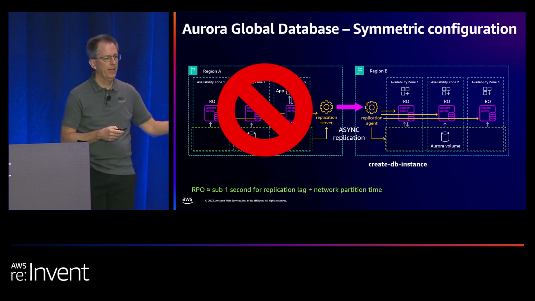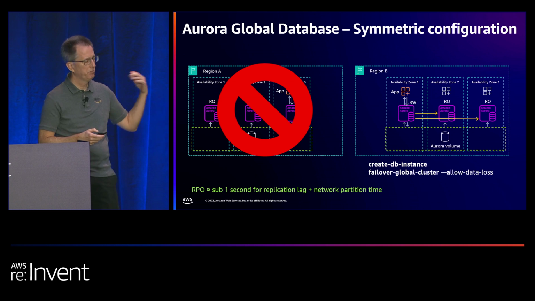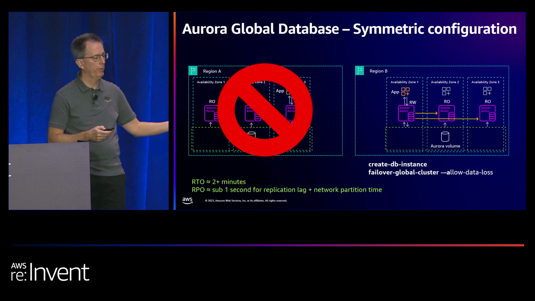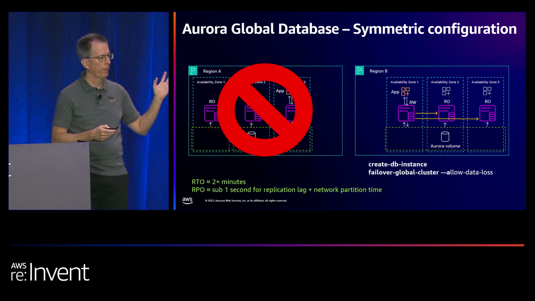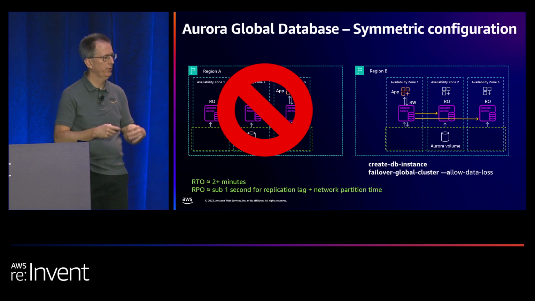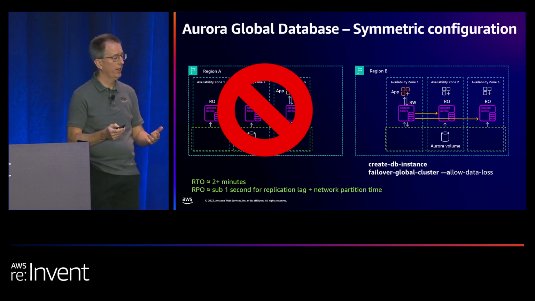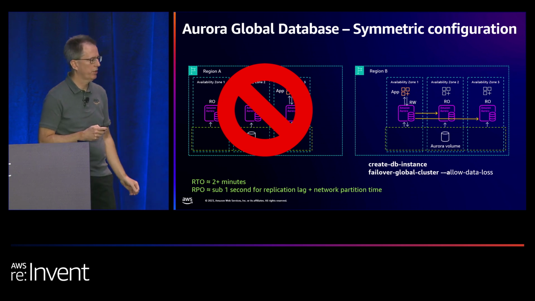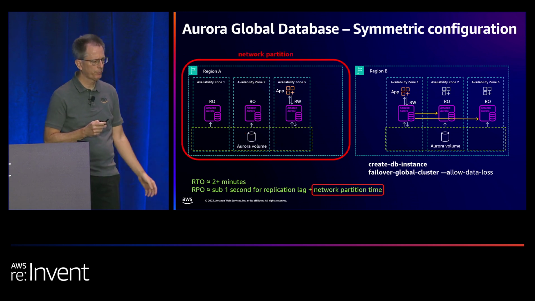So again, problem in region A, what are we going to do? We're going to do the same failover command, right? But in this case, it's almost immediate. It's about 2 minutes to transition from being a read-only cluster to being the primary cluster, right? So we didn't have to start anything up. We basically just have to promote it. So this is much quicker now, right?